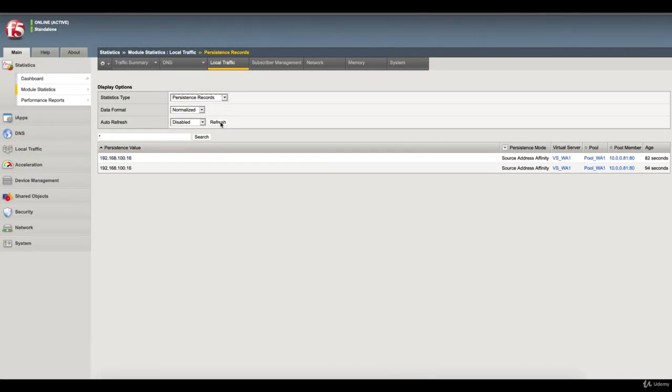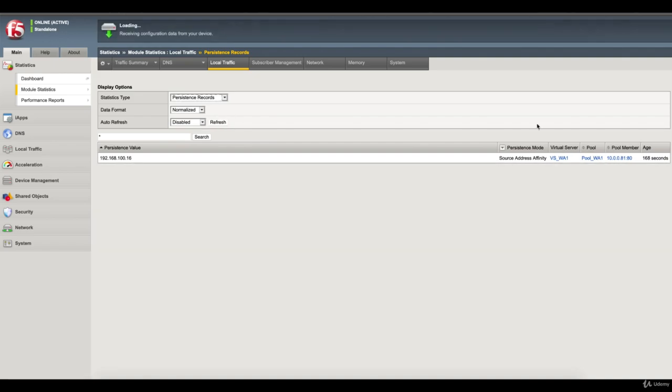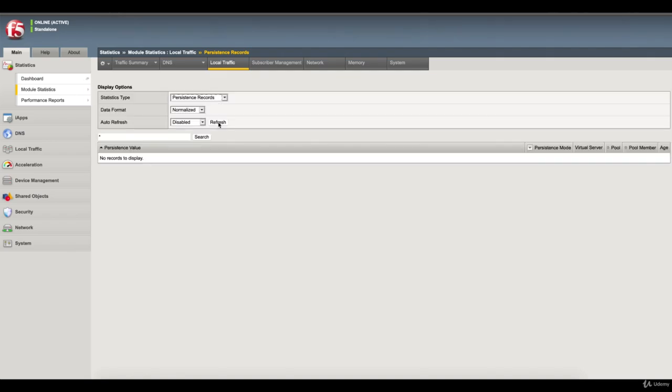So if we give it 180 seconds, it should expire. So I'll stop the recording and then we will come back. So as you can see now, the record has reached almost 170 seconds. So we should be expecting the record to disappear after 180 seconds. Now the record is no longer there.